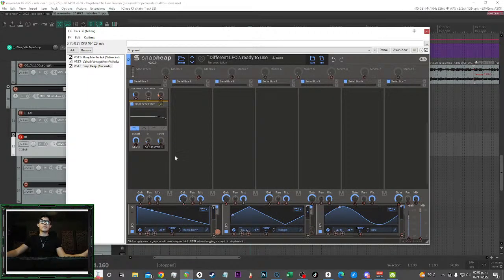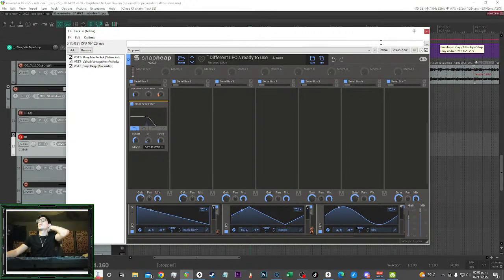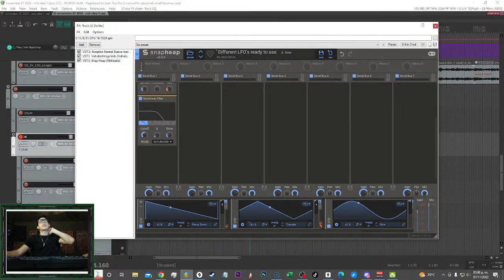Cutting up some information here, like going from down to up. Yeah, I use it to give a little bit of movement to stuff like this lead. I like the lead, but when you use it over a certain period of time, it kind of gets boring.